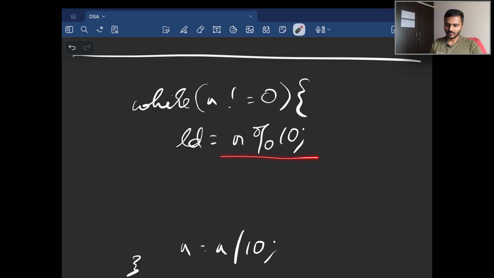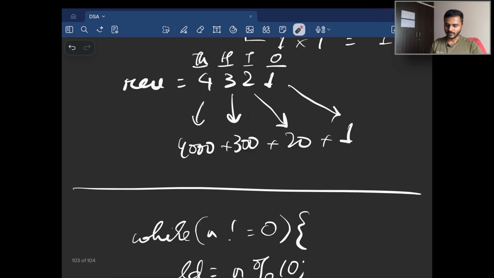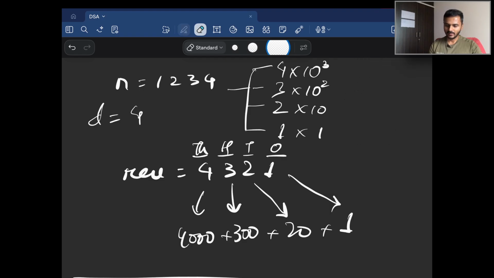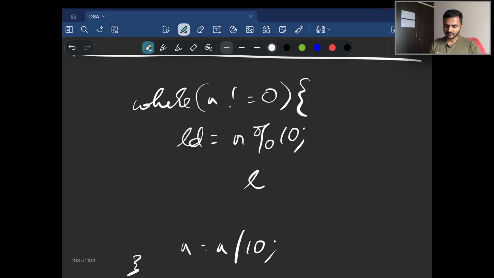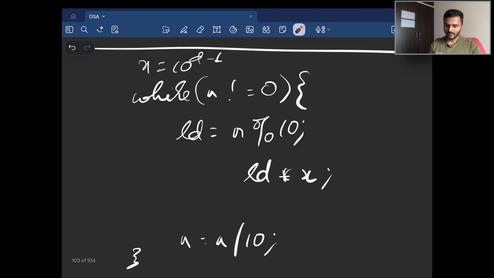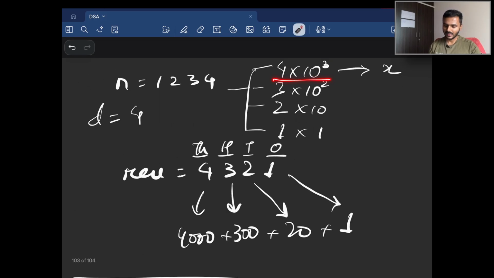And then let's discuss what logic will be put over here. As you can see, the last digit will first of all be multiplied by 10 raised to the power d minus 1. Let's assume that the 10 cube over here is x. So can we say last digit multiplied by x? We can. So we get last digit multiplied by x, where x is equal to 10 power d minus 1, where d is the number of digits in n. So with ld multiplied by x, we will get this.